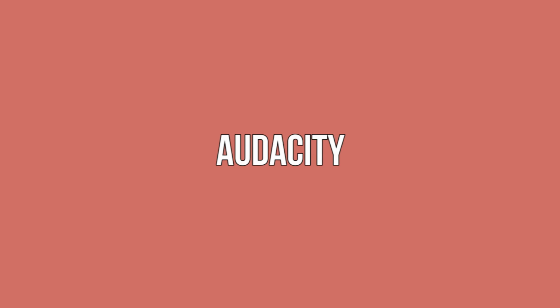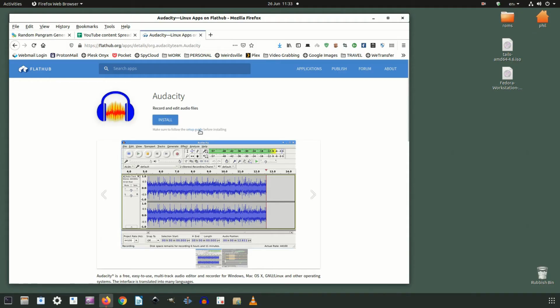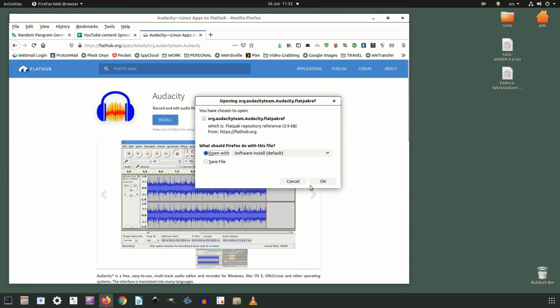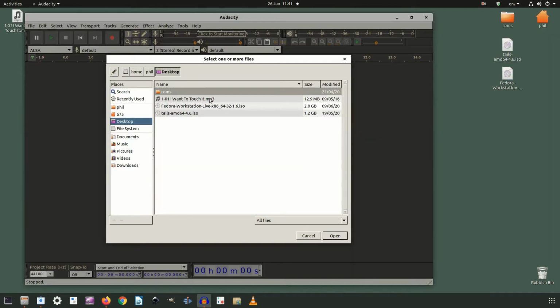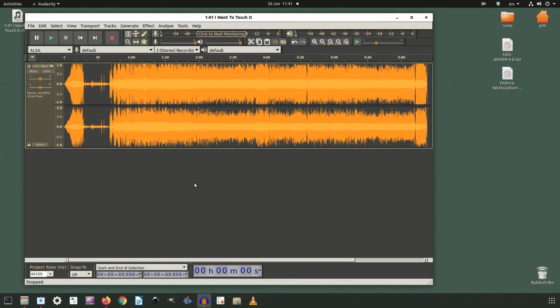Audacity, a powerful audio recorder and editor. For anyone who does any kind of audio work like me, Audacity is a must-have application. In fact, I'm recording on it right now. It has a ton of different plugins and features that make recording and editing podcasts, voiceovers, or music a total breeze. I would venture a guess that many of the most popular Linux and open source podcasts use Audacity as their audio processing program of choice.